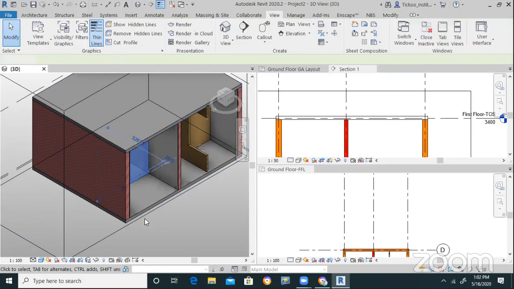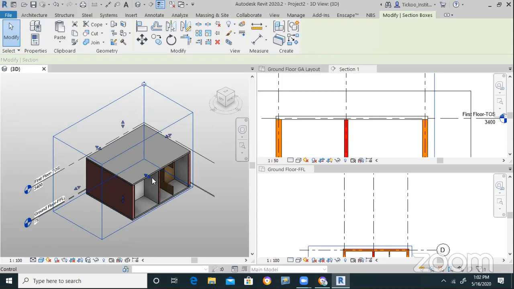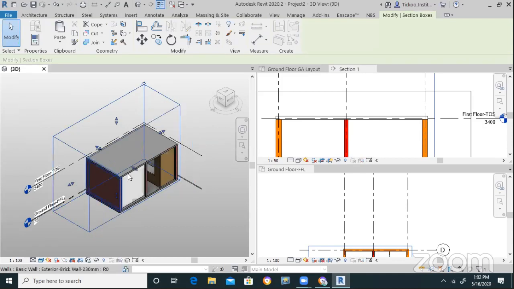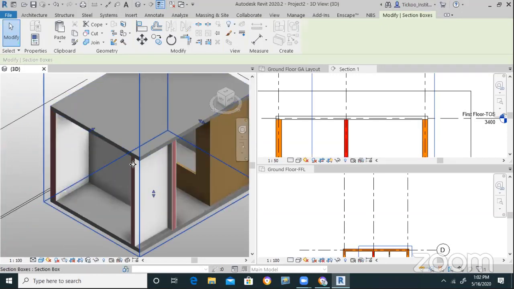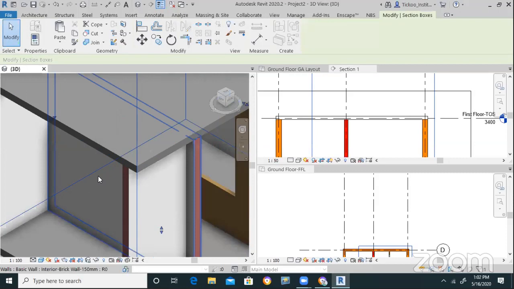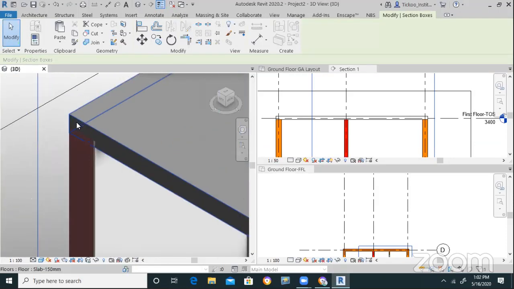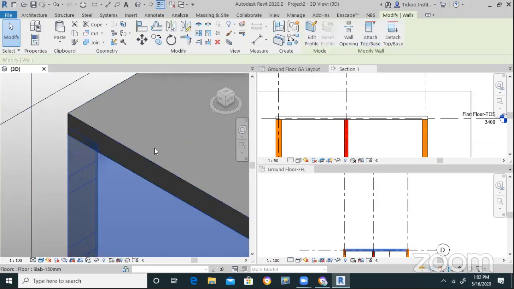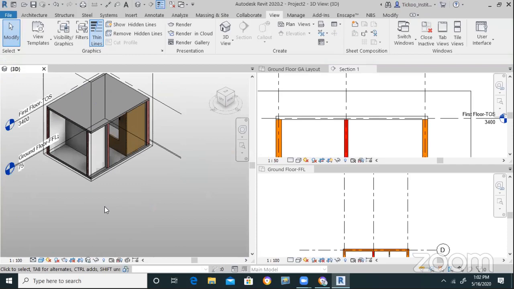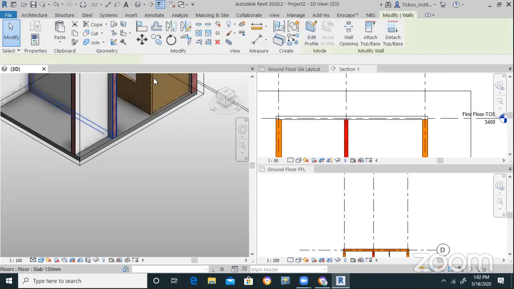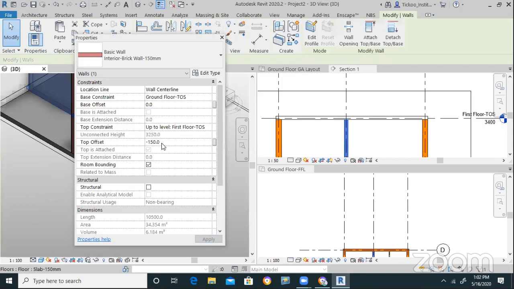So now you can see that walls are getting attached with the slab. You can see the section also. I can drive the section. You can see how the sections are created between the wall and slab. So there is an attach option. You can basically check whether the wall is attached or not by selecting any wall section and going to the properties. In the properties, it will be given whether the wall is attached or not. It is given top is attached, and top offset by default is -150.